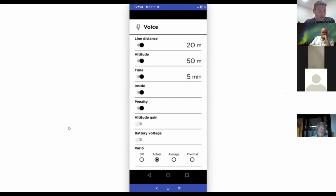Okay, John: can you change the WAV files for the announcements as you can do with the T3000? Yes, there is a trick. On T3000, it's basically a list of the WAV files which are played. You can do the same on the Snipe unit. When you connect the Snipe unit to a PC via USB cable, you can see the voice folder, and inside are basically the same WAV files as in T3000, and you can change them, and you will then have different voices. You can record yourself at the end. But this is not possible on the Albatross app, because the Albatross app is using the integrated text-to-speech function of Android, and it's always as Android will pronounce it, so we cannot change anything there.